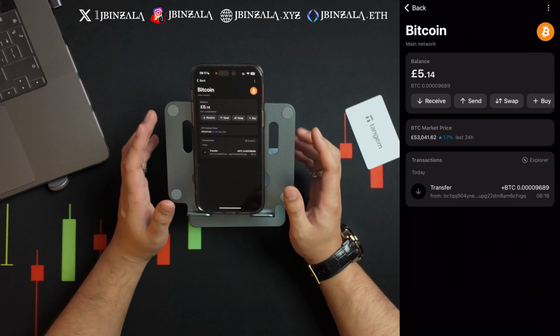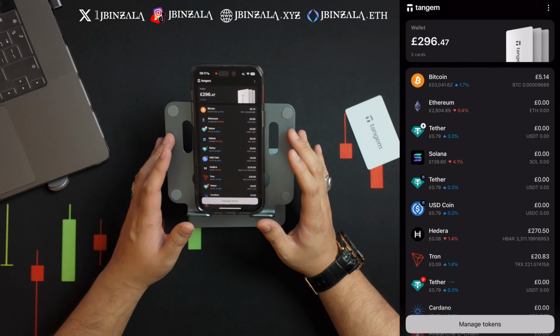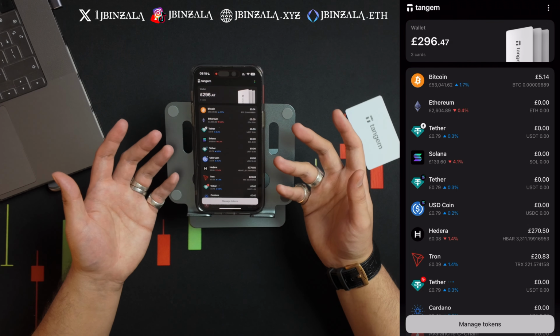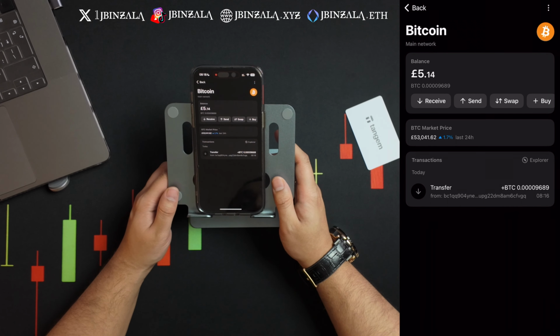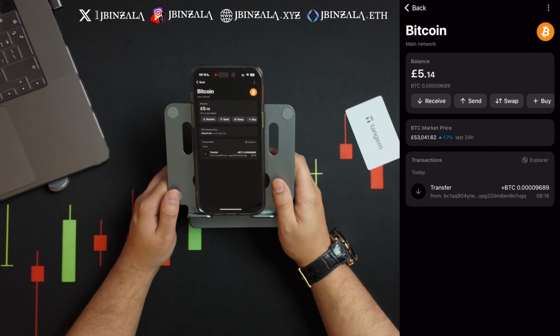So that's how you do a swap. You can do that with any currency, any crypto asset, and you can use many other aggregators as well. That's the main thing. But yeah, now I'm a proud owner of 0.00009689 Bitcoin.